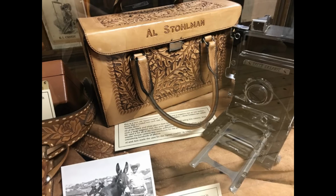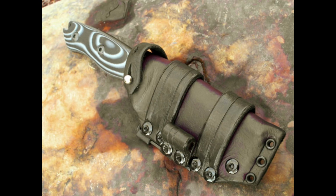Now, leatherworking is an art, but not one that cannot be learned easily with a little effort and patience. Luckily, there are videos all over the internet for leatherworking techniques, and even though some have expensive leather sewing machines and other equipment, it is really not necessary for a beginning workshop.